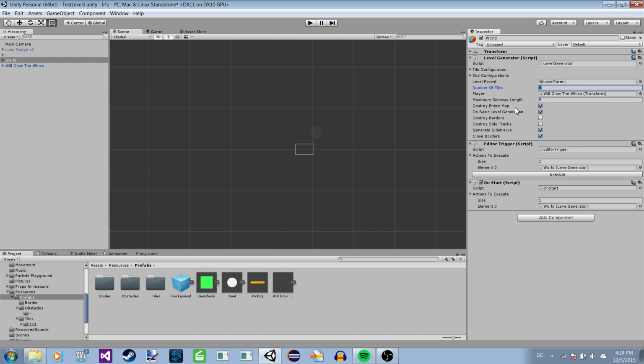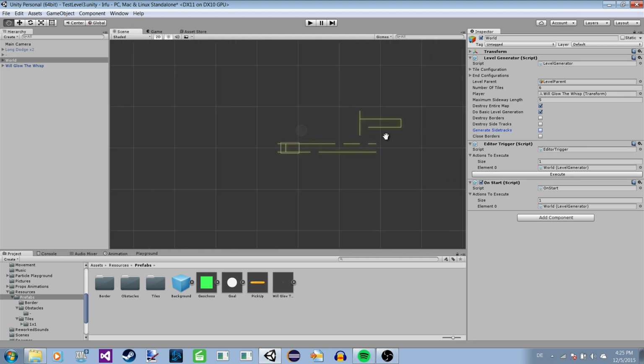I can destroy the map I generated before. I can do the basic level generation, that's without sideways. Then the sideways, and then I can close it off. So let's do this step by step. Maybe we want to just generate a basic level, so we can press here. So here we have a basic level.